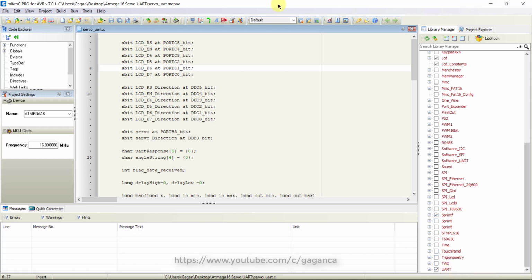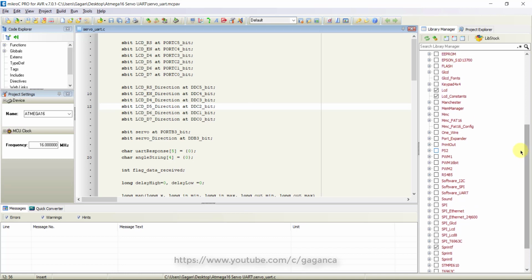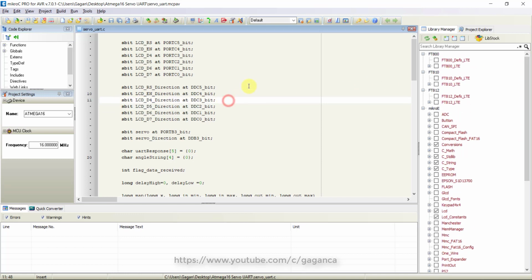Make sure before doing any of the coding referring to this tutorial, you have selected these libraries. I am not going to use the hardware PWM library from the compiler because I will generate the PWM by software. Okay, let's get back to the code.